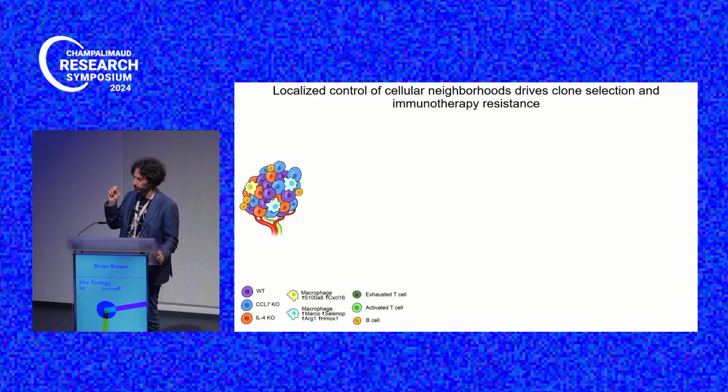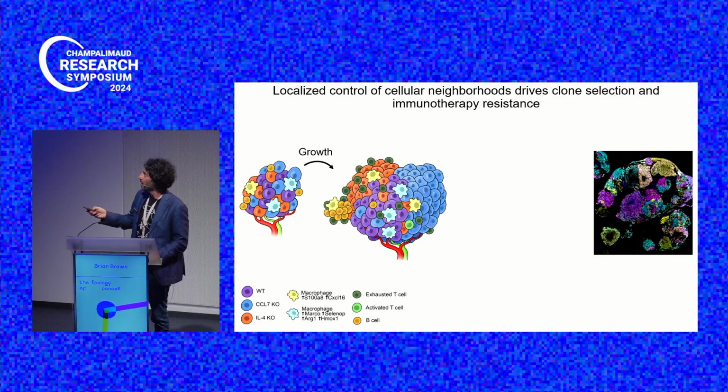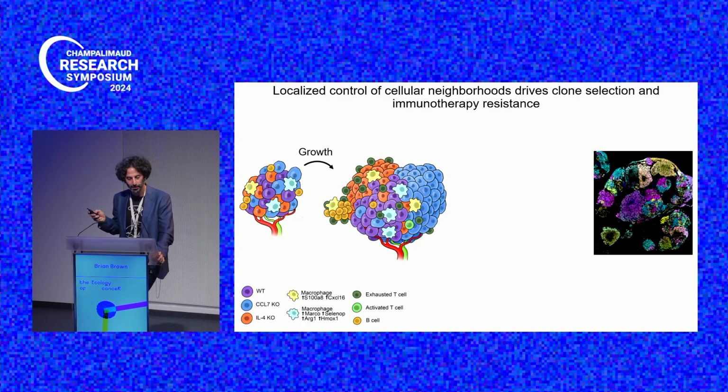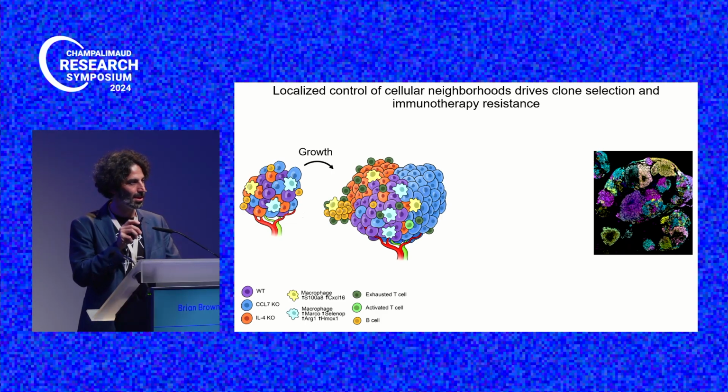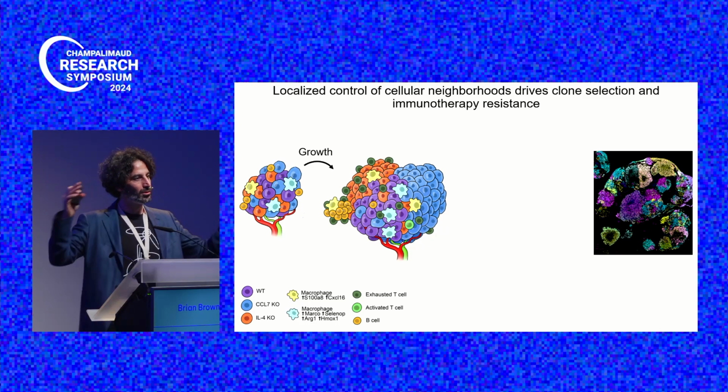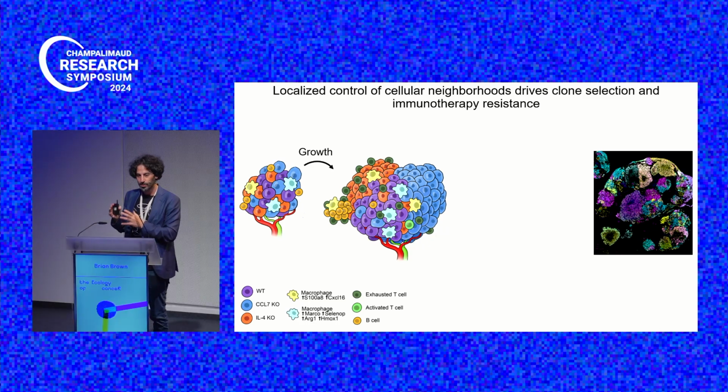And the key of what I hope to show you today is that even in these mixed environments, it's enough that a cancer cell can program the macrophage that's just sitting beside it, and that over time, that is enough to give that tumor, that clone, a selective advantage. And this is where some of that tumor heterogeneity and tumor microenvironment heterogeneity is coming from, which is these events where a particular cancer cell may protect itself by changing the macrophages, changing NK cells, changing fibroblasts around it, but not in a way to say that we need the whole tumor. It can be a 10-cell radius that results in this selective advantage.